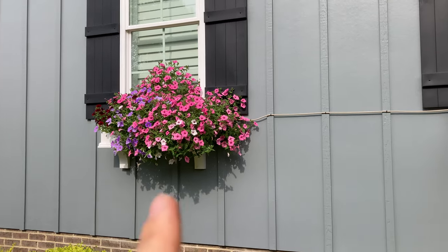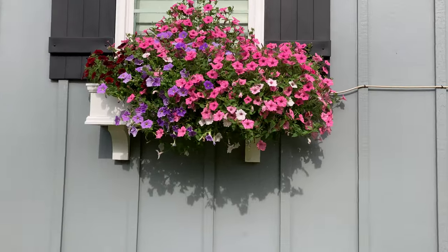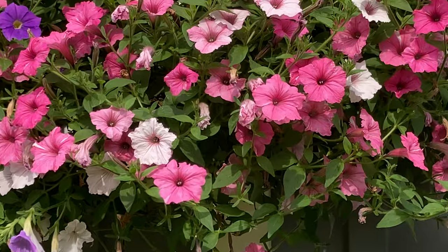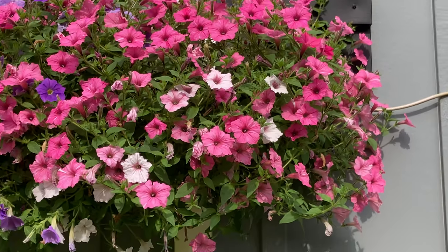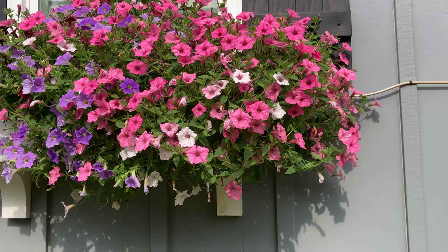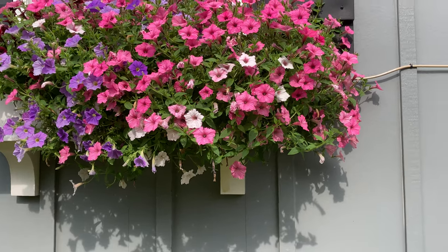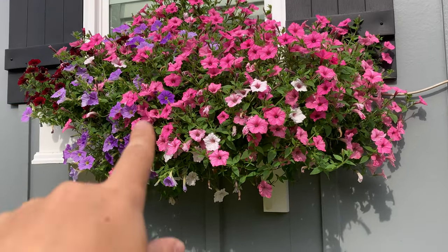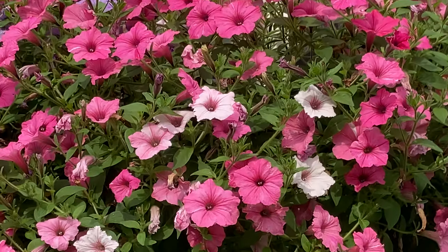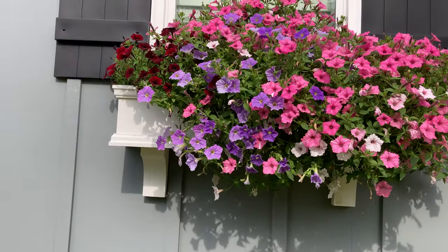Over here I noticed there's a family of birds that made a nest. Also, you can see this bubblegum has some white flowers mixed in with it on the same plant. One of the viewers commented that it's probably a different type of supertunia that got mixed in — silverberry maybe. I'm not sure. If you watch last year's videos, that box had silverberry in it, but they don't look quite the same. It's really wild to see how far up the window it goes.